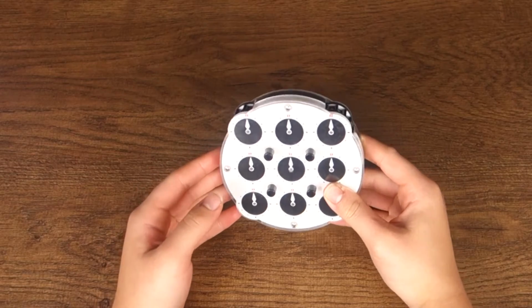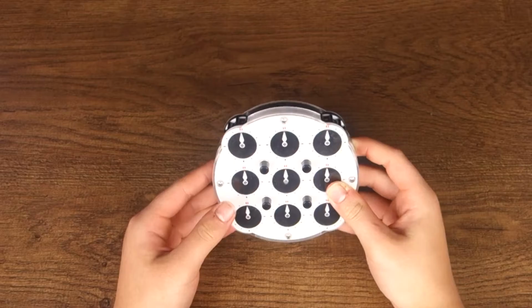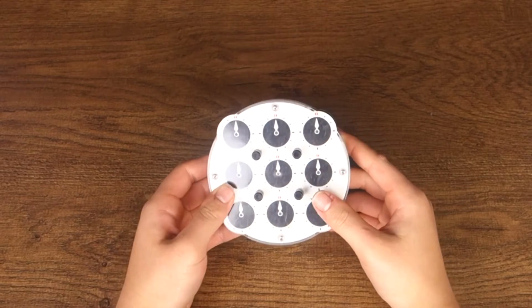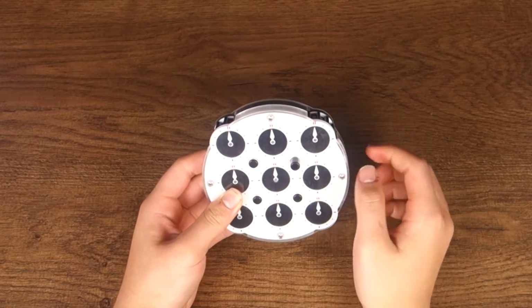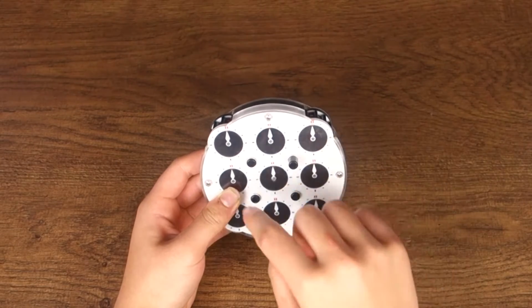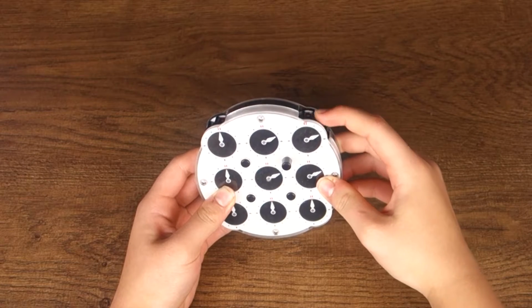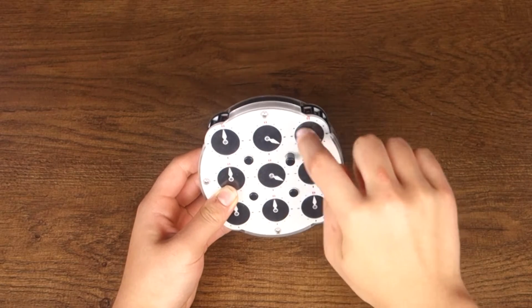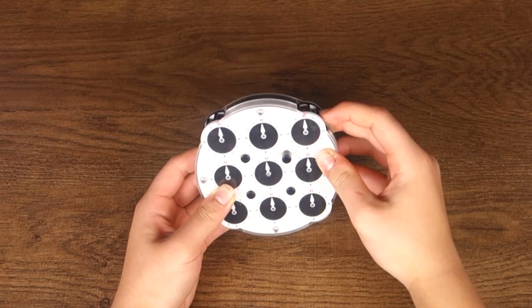Then I'm going to be teaching you how to solve the Rubik's clock. So the first thing we're going to learn is how the clock works. Let's just say I have just one pin up right here. Then the only thing that it will move when you turn the dials is just the 4 dials around that one pin that's up, just like so.